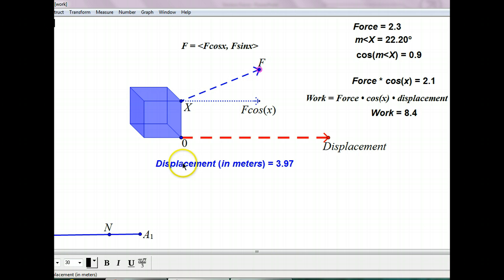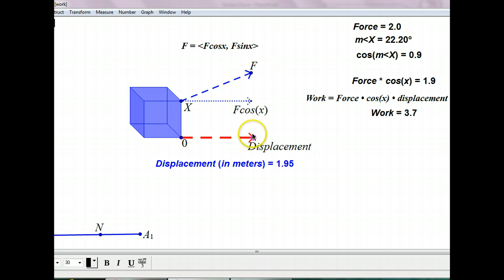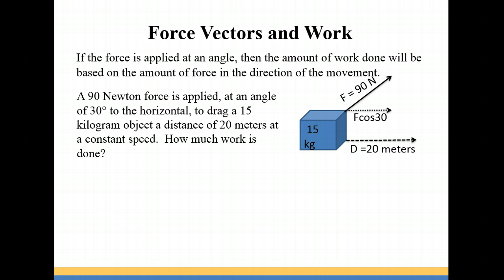And then, of course, we can always change our force vector. So our force is about 2.3. We can increase our force. And as we increase our force, our work increases. When our force is very small, our work decreases. So remember that's going to involve acceleration as well. And then you have displacement. If you displace it less, of course, don't move it as far, you have less work than when you move it further. So you can see a relationship between the angles, the displacement, and the force. Okay, so let's look at this example.